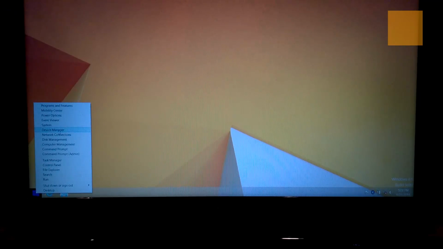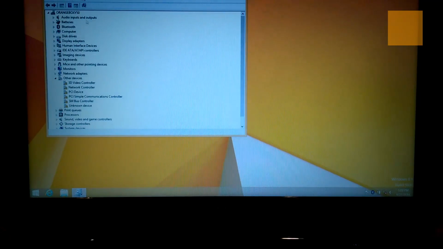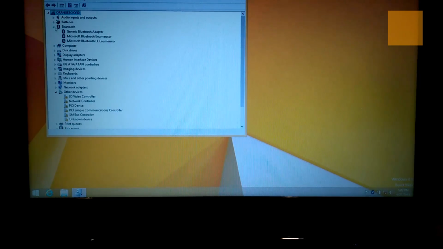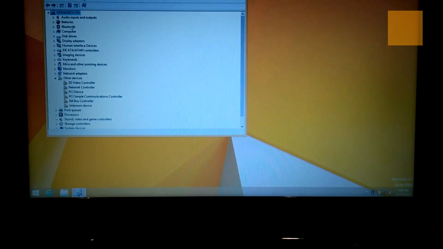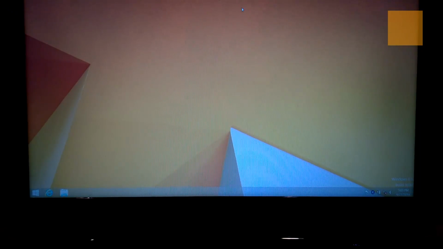But I wanted to show you here that in the device manager, most of the stuff was found. It surprised me that right away, it's just using Microsoft and generic Bluetooth stuff. I'll probably reinstall that. But I was just surprised that it recognized the Bluetooth, period. But you'll see these devices here that have little question marks on them. Those are all from the drivers that Lenovo supplies for you, and I will install those, get those all up and running, update them as necessary, and we'll come back and I'll show you that this has all been fixed up, and then we'll proceed to install Linux. So I'll be right back.